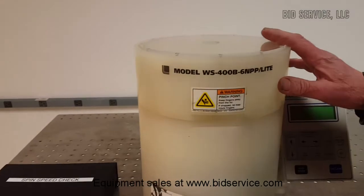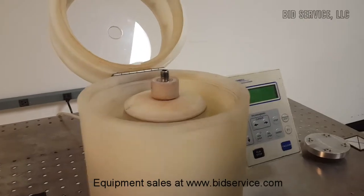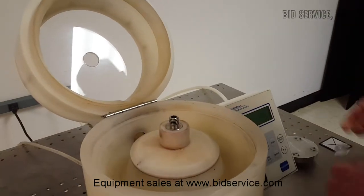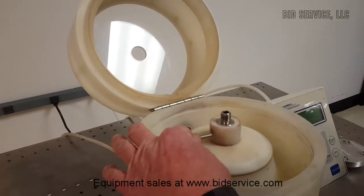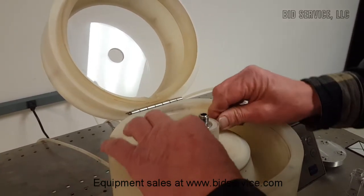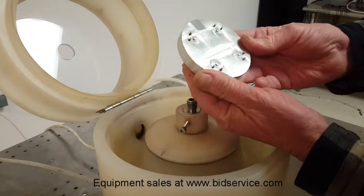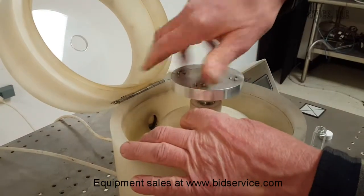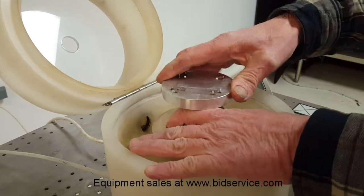This particular unit has been modified to be used with a non-vacuum chuck. I'd like to show you how we put it on and off. I've included a nice little set of screws here that act as a tool. When you put them in both sides here, they screw into the piece, allowing you to take your chuck. This is the 2-inch square non-vacuum chuck that the customer has requested. We'll just spin that on there and hold the two handles, which allow us to tighten it up.